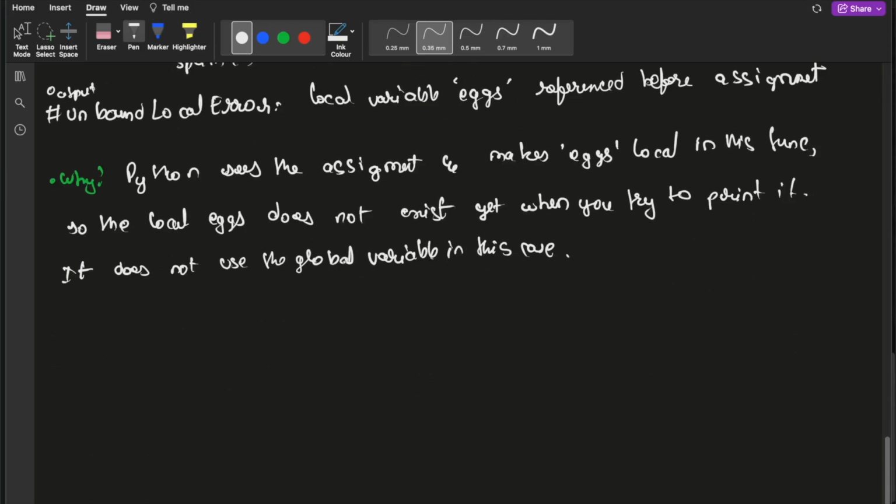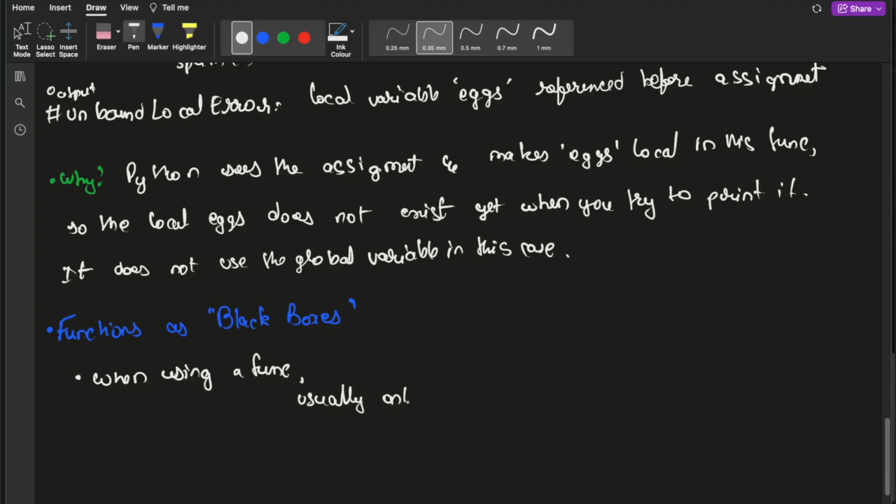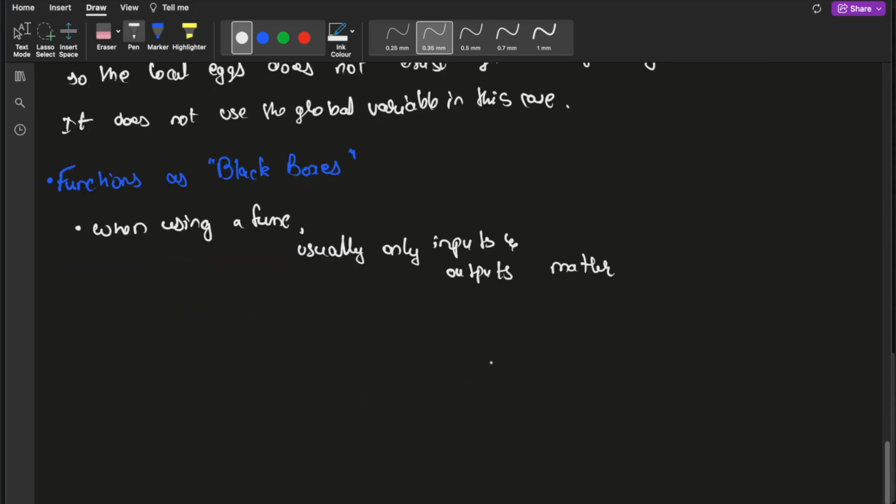Then there's something called functions as black boxes. Let's elaborate on this. When using a function, usually only inputs and outputs matter.